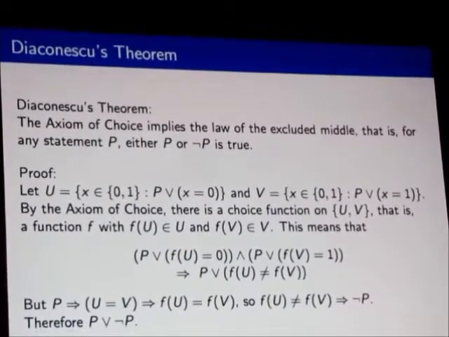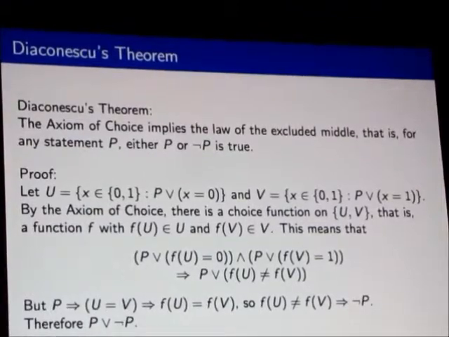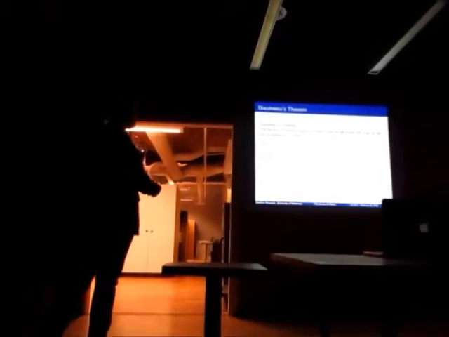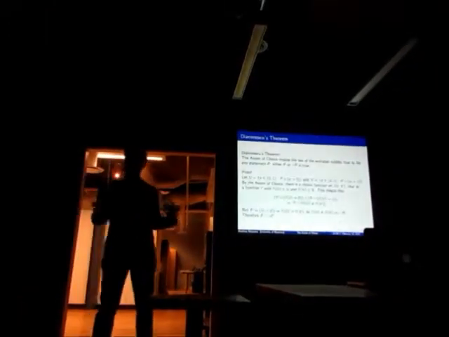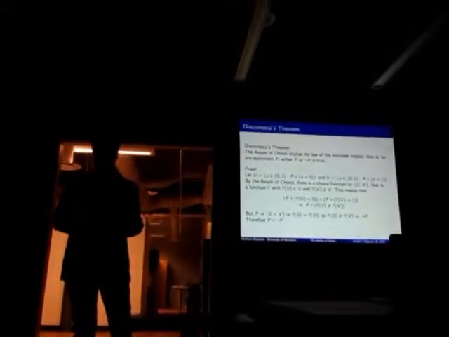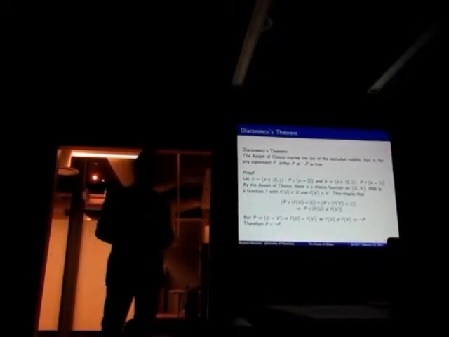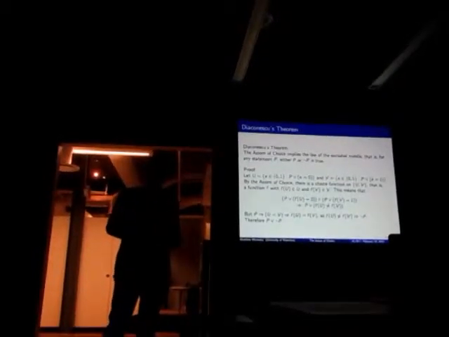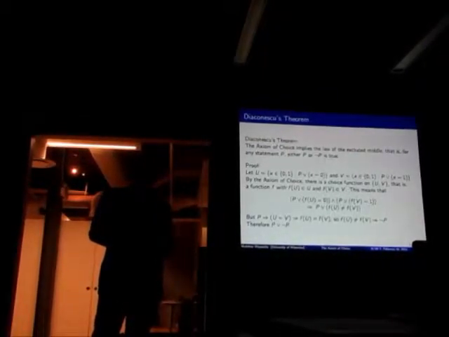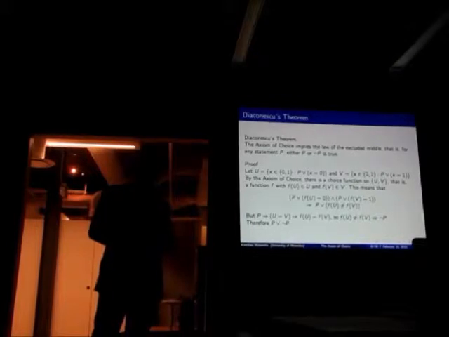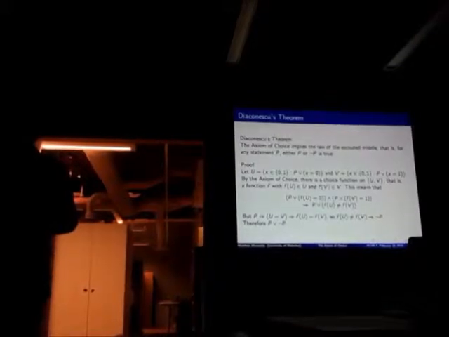So we don't want to attempt to construct an explicit choice function because we don't know how to do that not knowing what P is. I have never seen another example where you need to invoke the axiom of choice on a finite collection of things which are themselves finite. It's a lot more subtle than it looks. It's even hard to imagine not allowing yourself to use these tools.